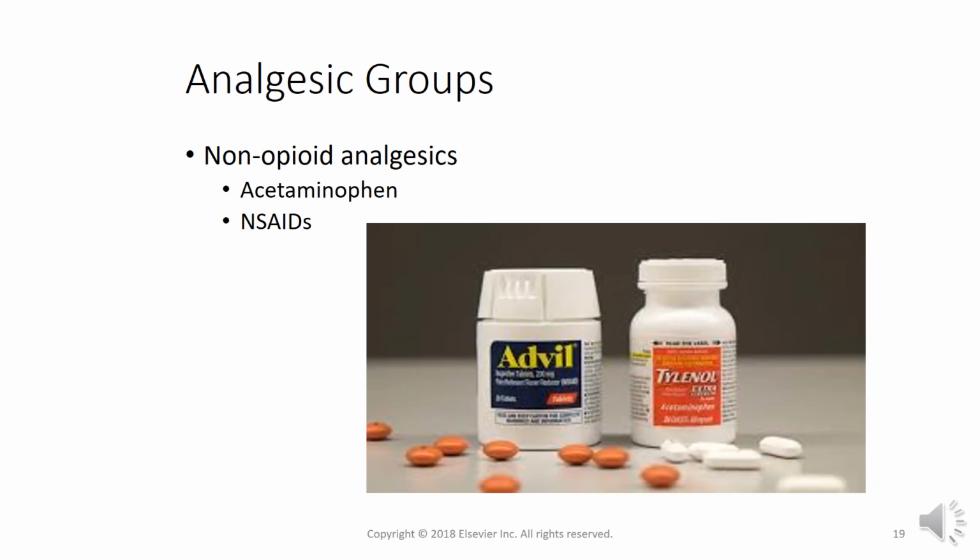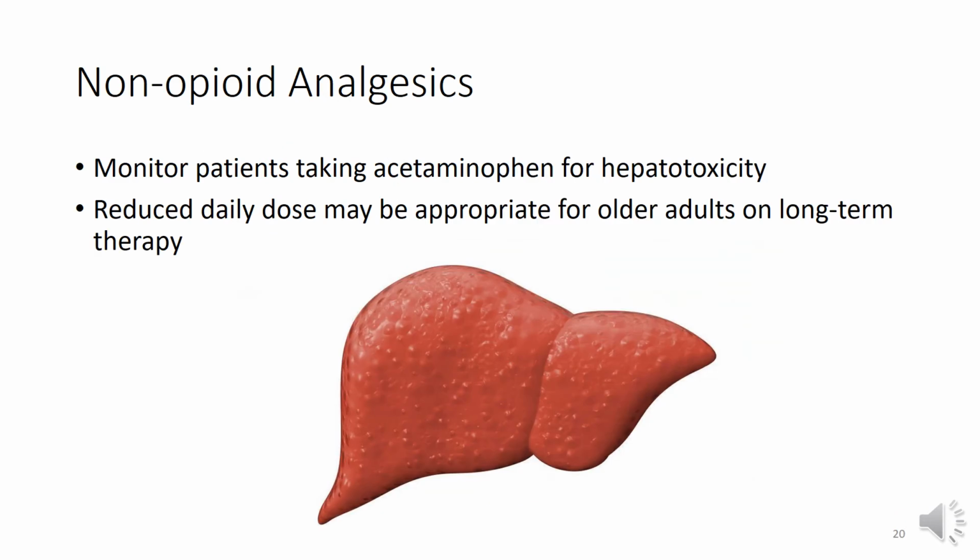Let's talk about analgesic groups or pain med groups. The first group is non-opioid analgesics. Okay? That's your acetaminophen and NSAIDs. Acetaminophen, which is Tylenol. There are 4 things to remember about Tylenol for the NCLEX, for my test, and for nursing life in general. Number 1, it's for pain and fever, but does absolutely nothing for inflammation. Okay?